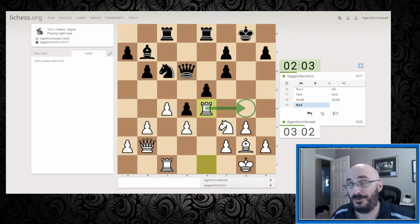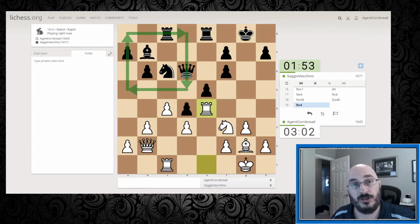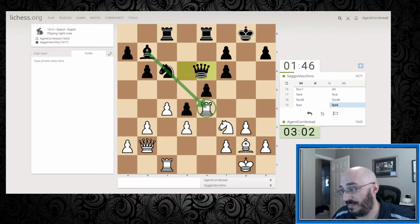All right, so I'm scanning the board again, just scanning the whole board. I'm really trying to train myself to look at all four corners of the board as I play. A lot of times, I get real locked into a quadrant, and I only stare at just that quadrant. And I miss things, and so I have to be really careful not to do that. So I'm really just going above and beyond to make sure that I see the whole board. Now, my opponent has a possibility of a discovery here. Notice he has defended this.